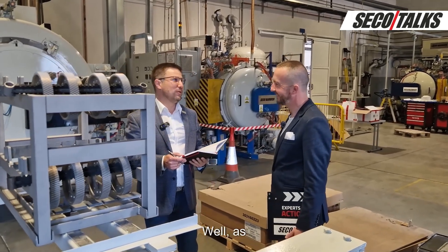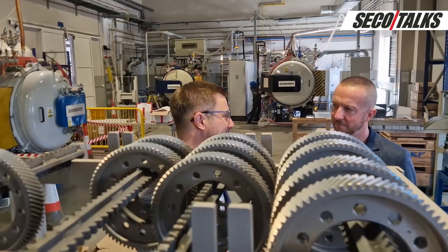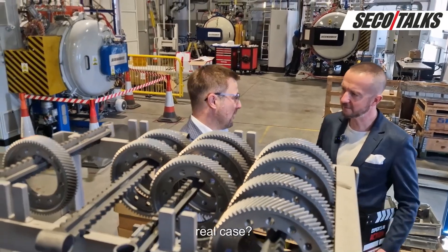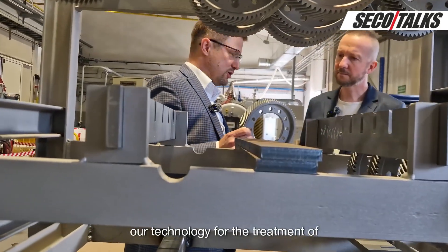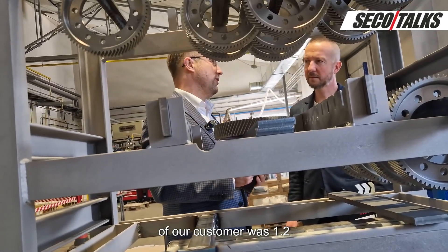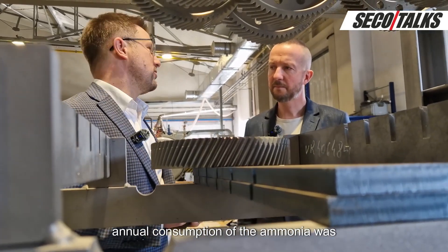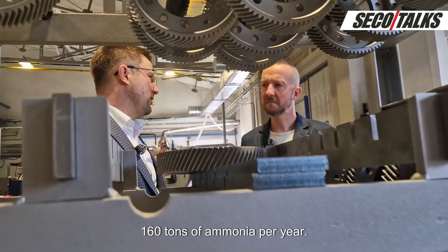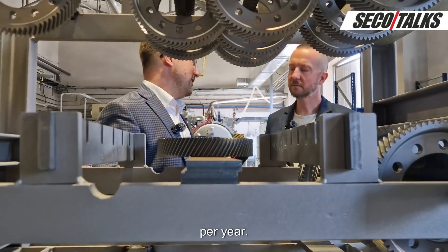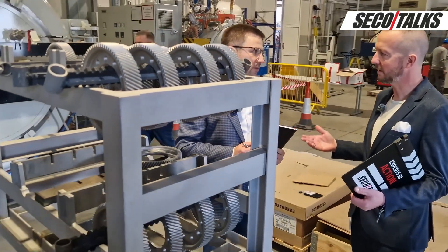What can we do with this? We can save it. One of the best ways is our zero flow technology, which might reduce this operational cost even 10 times — 10 times gas reduction. We already introduced our technology for the treatment of very similar gears. The annual production of our customer was 1.2 million gears per year. Before implementation of our technology, the annual consumption of ammonia was 160 tons per year. And now the consumption is 16 tons per year. So we can easily multiply the reduction of tons of ammonia by the cost of one ton of ammonia — and this is the real saving.